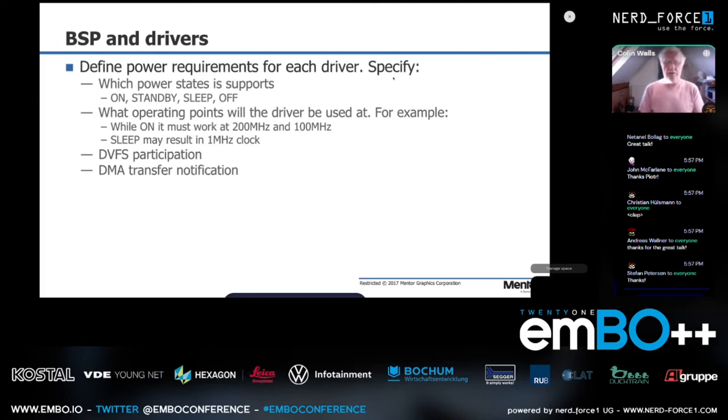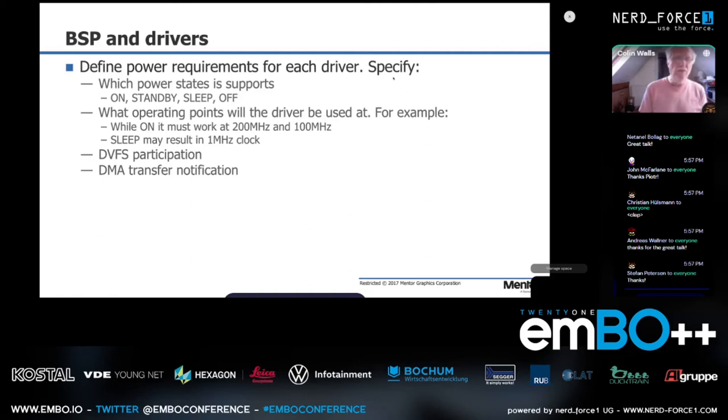The last thing we need to think about is DMA, direct memory access. DMA is a process whereby a peripheral device transfers data to or from memory by itself without the CPU being involved. Now, normally that's a completely transparent process. The software would set a transfer of data in motion and it would carry on in the background.